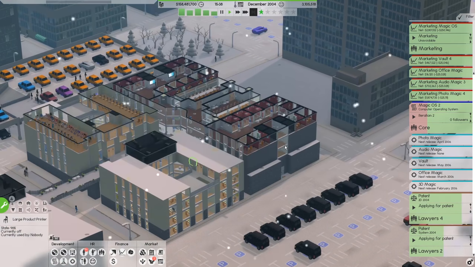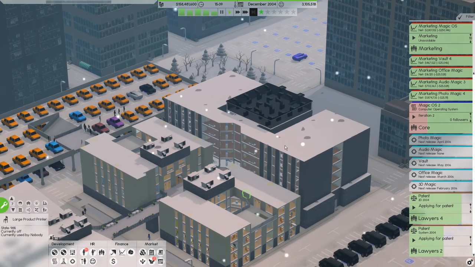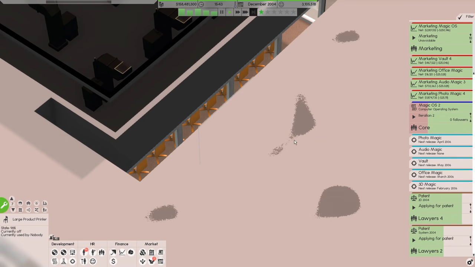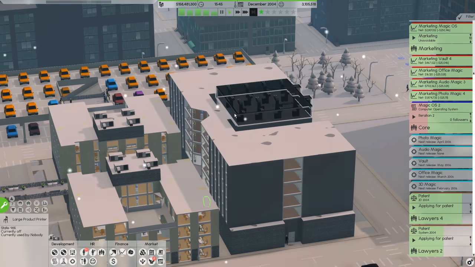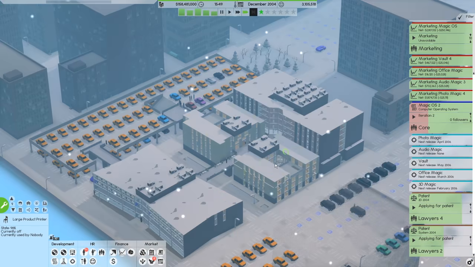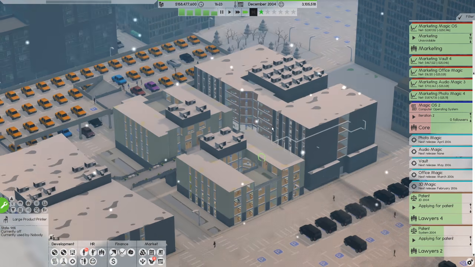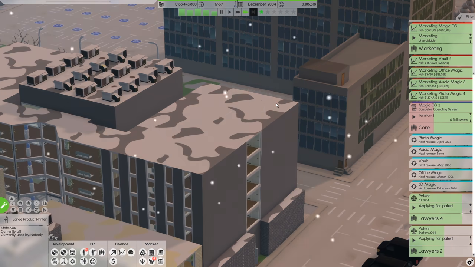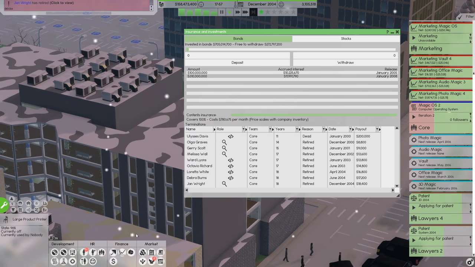So what we're going to want to do is build a new space for the game devs. What is going on here? Is that just how snow is falling on this building? It's just not even? Oh, interesting. Yeah, we're going to want to build a new space for the game dev. Oh, it is, it's melting away. Ah, cool. Very nice. Oh, someone's retired.